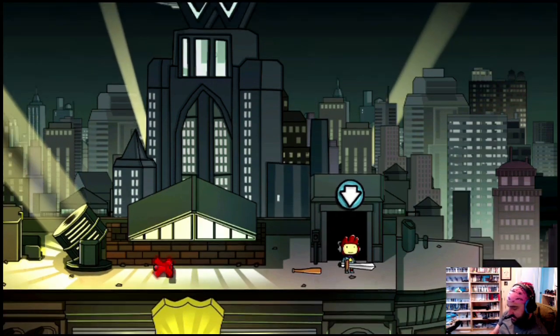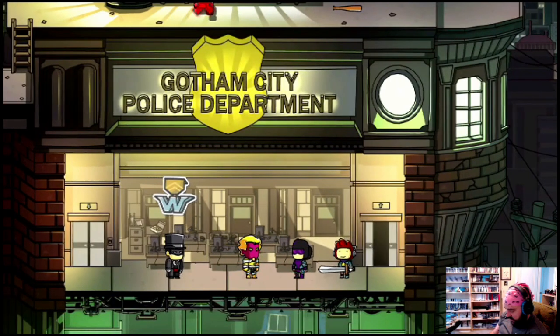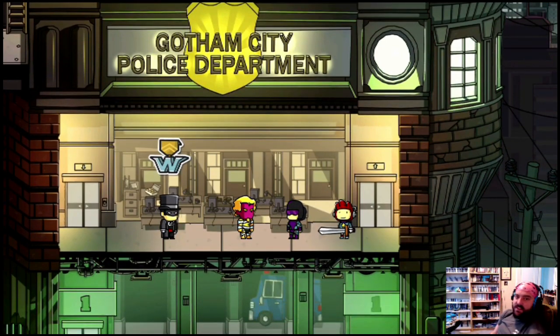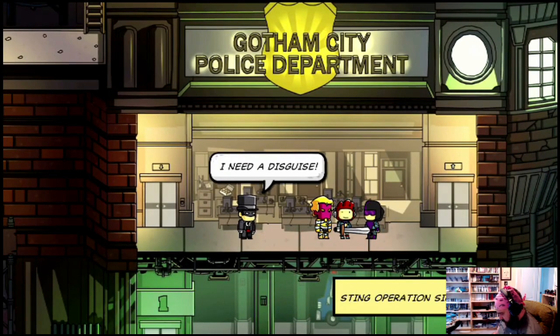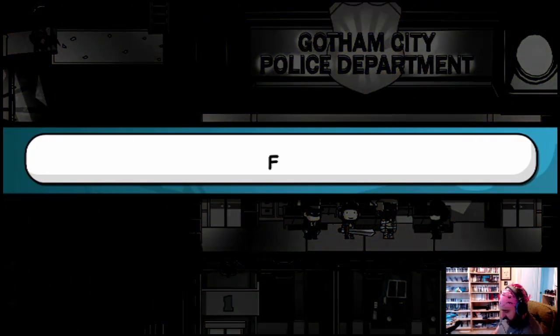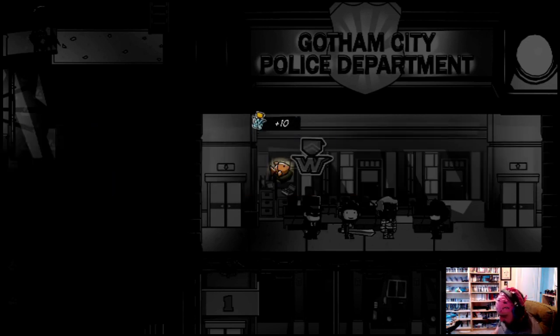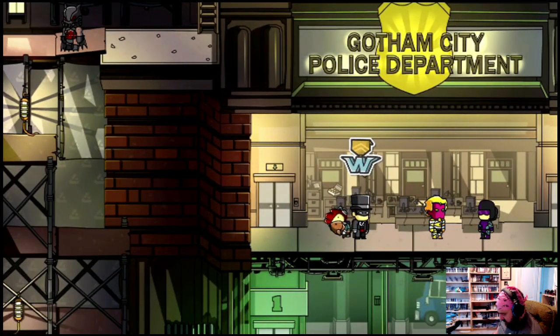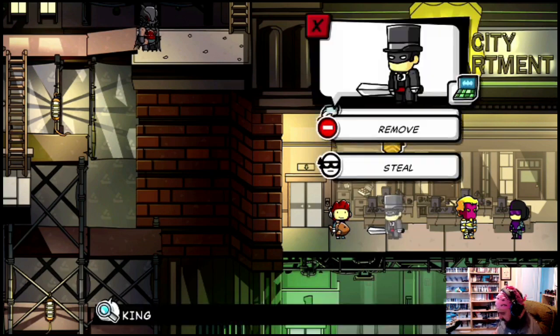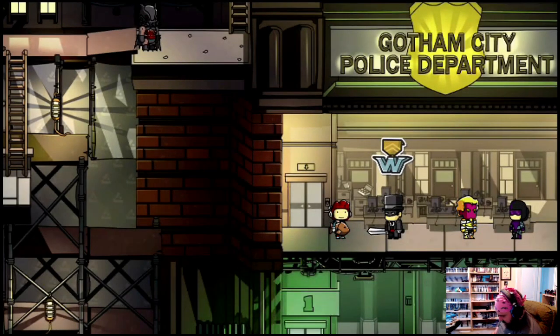I wish I could show you what's on the gamepad — it does a kind of typewriter interface, which is pretty cool. Can I conjure a fish? Yes, I can. And I can use the fish to attack? I would say this is just an interesting concept. Couldn't pick up a hammer earlier. Let me see if I can conjure a comic book — yes, I can, and I can throw it at things.